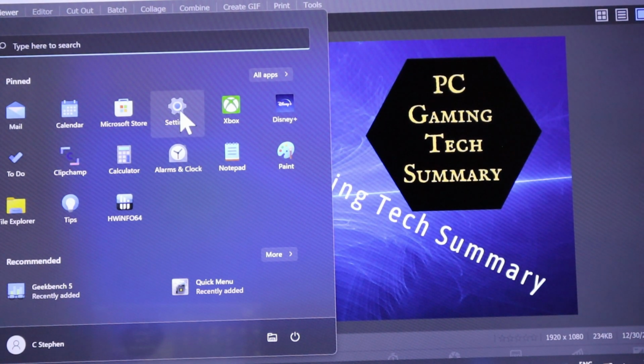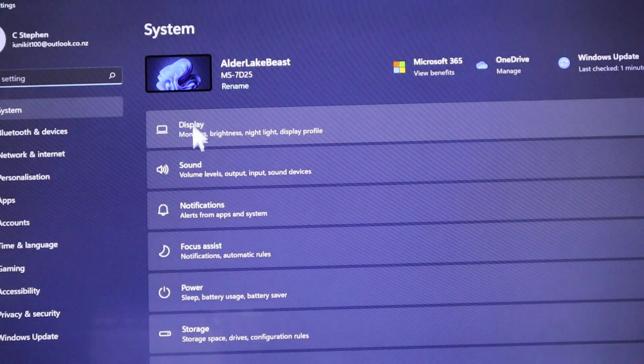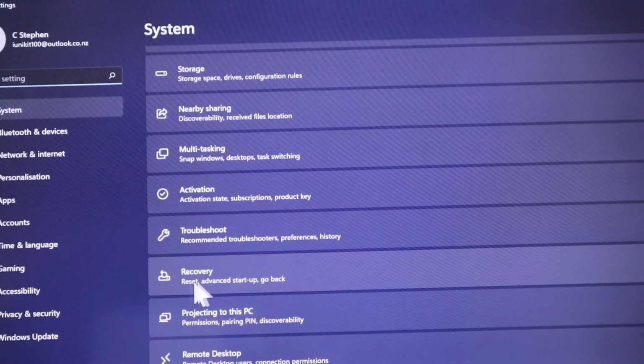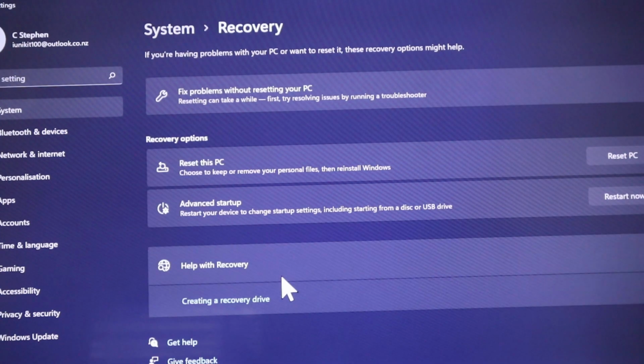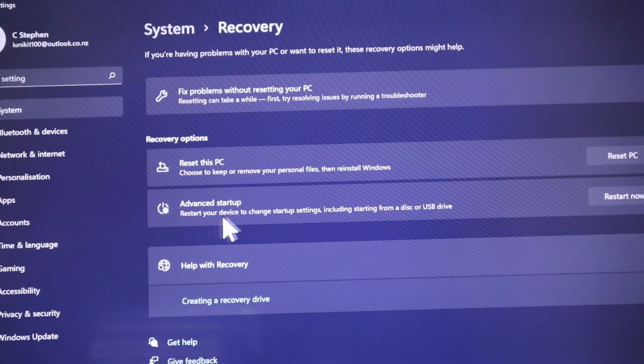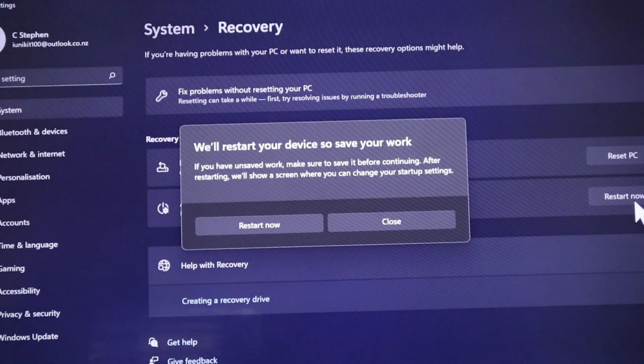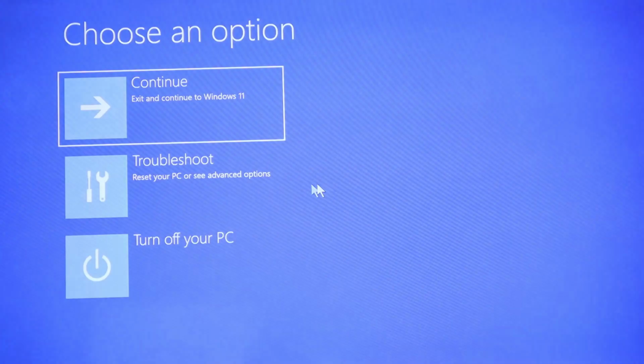A Wi-Fi. So we go into the system settings, then we come down to recovery right here. Reset advanced startup and go back. Now advanced startup: restart your device to change startup settings, including starting from a disk or USB drive. We're going to do that. Restart now.